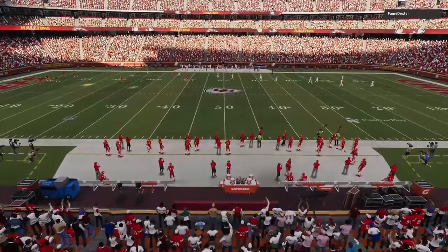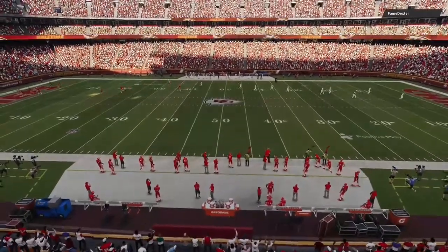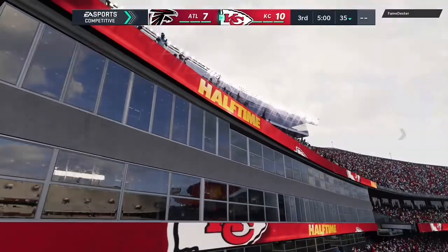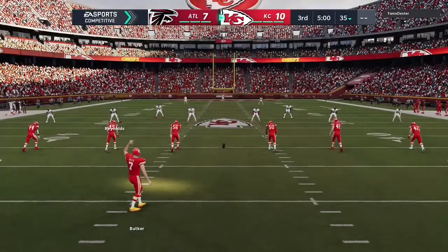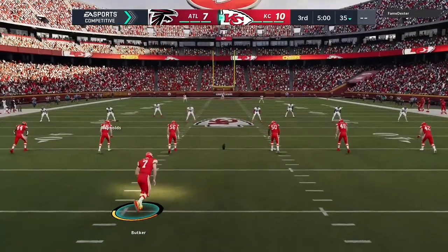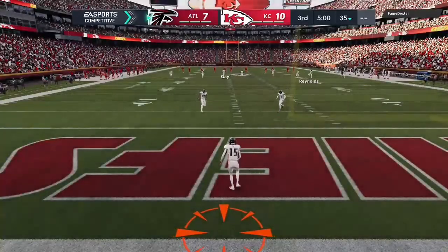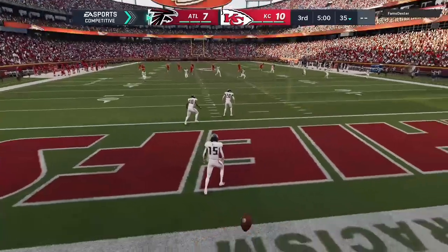Two quarters down. Two still remain. We step aside. This is the NFL on EA Sports. Thank you, sir. A field goal separates these two teams as we come back for this second half. It'll be Falcons football, and they trail here as we get back underway on EA Sports.